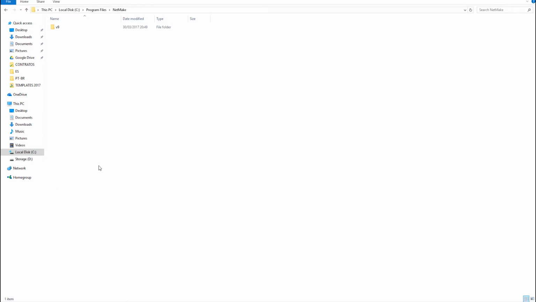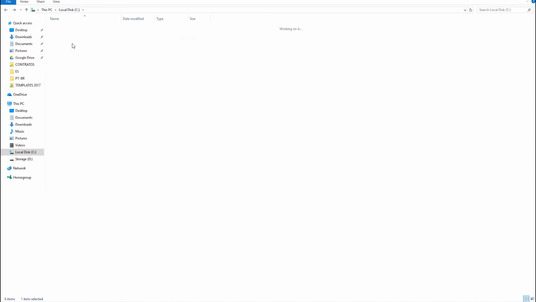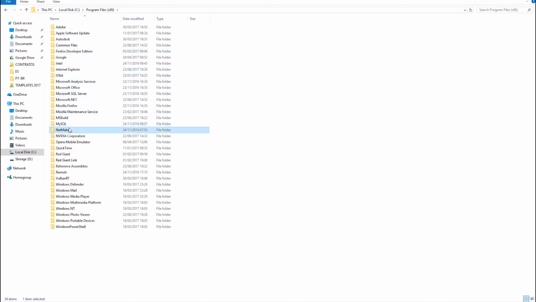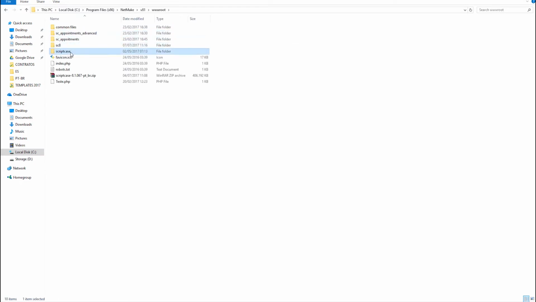So this is if you have Scriptcase in a different server or if you are using a different database. Okay, then you go here to Scriptcase 8 and copy this file. The file is Scriptcase. You bring this file, let's say you have this Scriptcase in another server, then you copy the Scriptcase file.